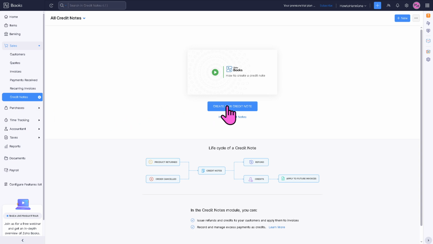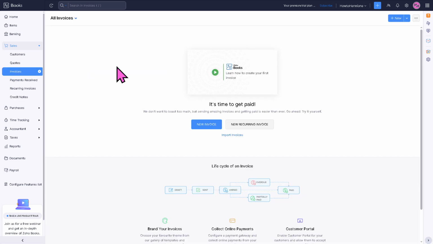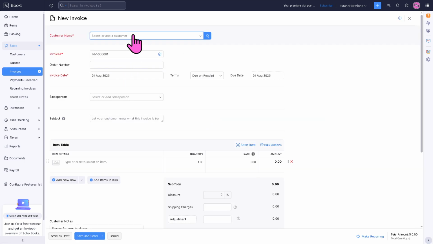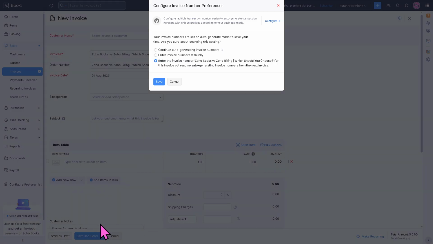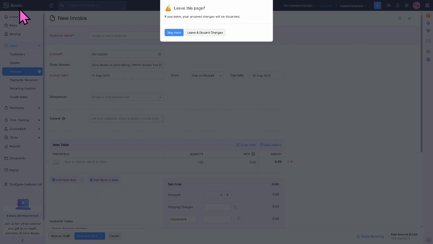For example, if you wanted to create a new note, you can do that. Let's say we're going to add a new note here and click the Save button. If you want to create an invoice, it's very simple. Click the Create a New Invoice, invoice number, all right? And click the Order Number and click the Save button. It's very simple. The thing with Zoho Books is that it is really good for accountants and auditors supporting VAT, GST, and multi-currency accounting.